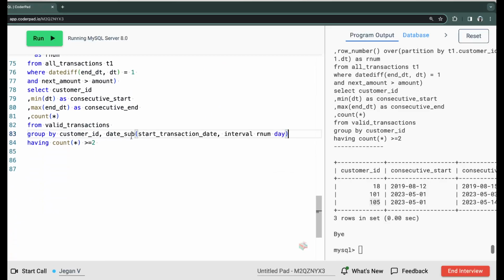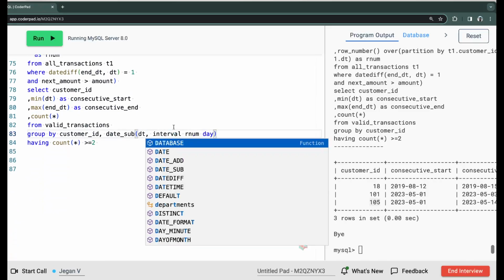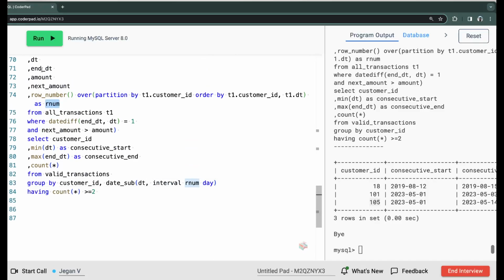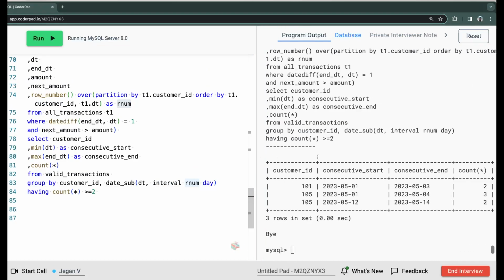So we are going to say the date difference where the start date is DT and the interval row num we put it here. Okay, now if you go for it, now you see the difference. So the consecutive days, we got 1, 2, 3 and then 1, 2, 3, 4, which is 3 days, and so you make sure if it's 3 days, then the count is going to be only 2, right? So 3 minus 1, it becomes 2, but when you count the dates it is 1, 2 and 3, so 3. So that's why you put 2 here.